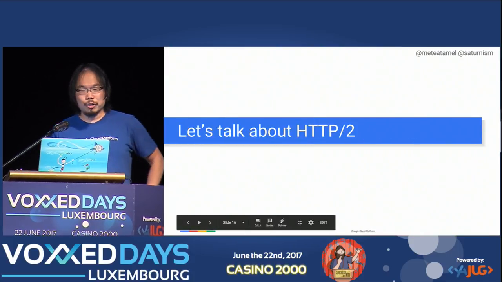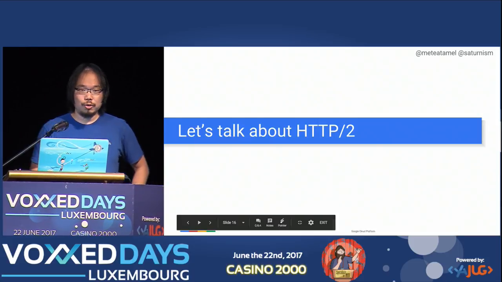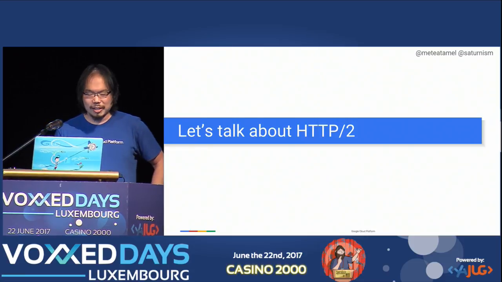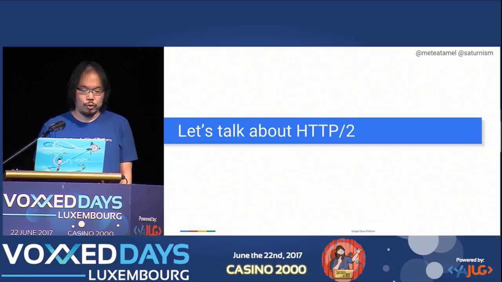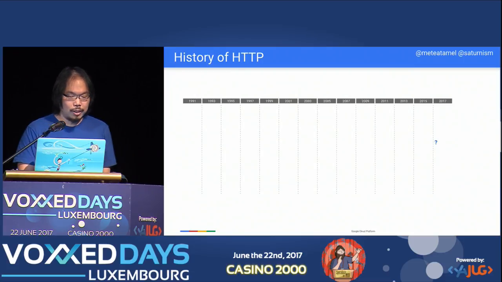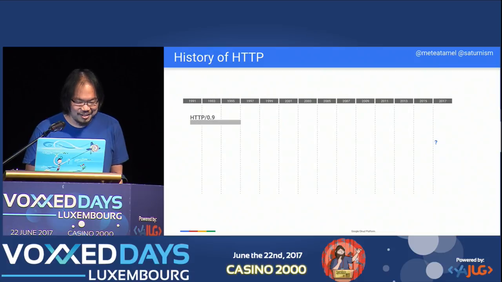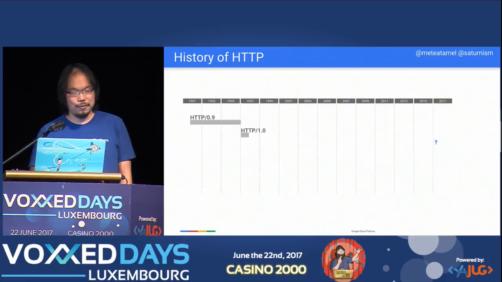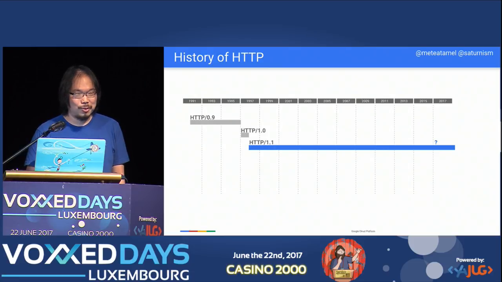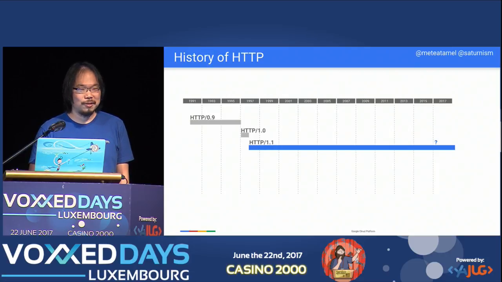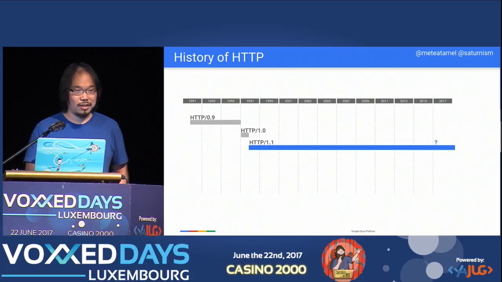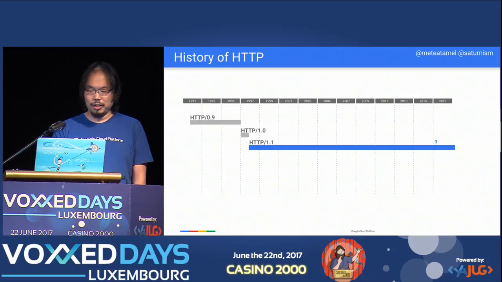Now let's look at what actually happens behind the scenes — what's happening through the connections. First, we need to understand HTTP/2, because gRPC is built on top of HTTP/2. HTTP has been around since the 1990s. In 1997 there was HTTP 1.0, which lived very briefly before 1.1 came out. We've been using HTTP 1.1 for about 20 years — how many technologies do you know that last this long? So it's working well for us — but why are we talking about HTTP/2 now?